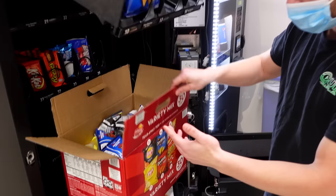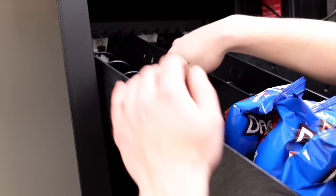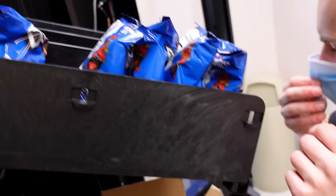All right, guys, and now here's how we're gonna do it. We can see we have four of the blue ones, so we're gonna count four back. One, two, three, four. We're just gonna fill all four of these slots right here with the blue chips. With the Cool Ranch, because they're so cool. Yeah, I like Cool Ranch. Definitely. I like it more than the red ones, the nacho cheese. Yeah. Bada boom, got the Cool Ranch filled up.